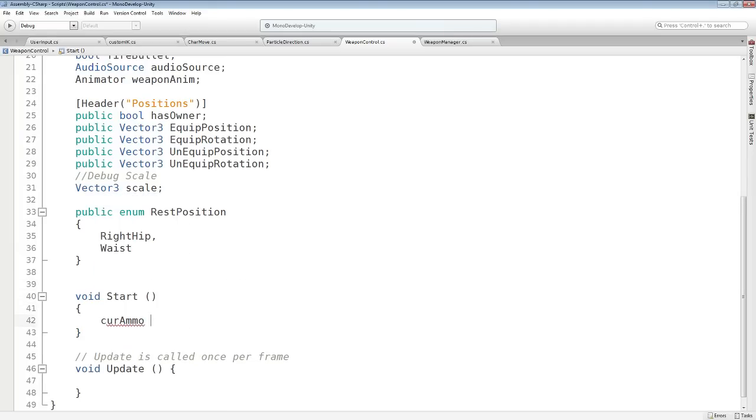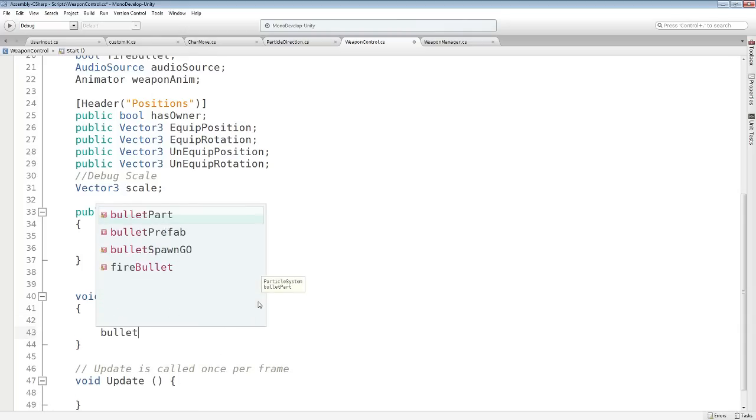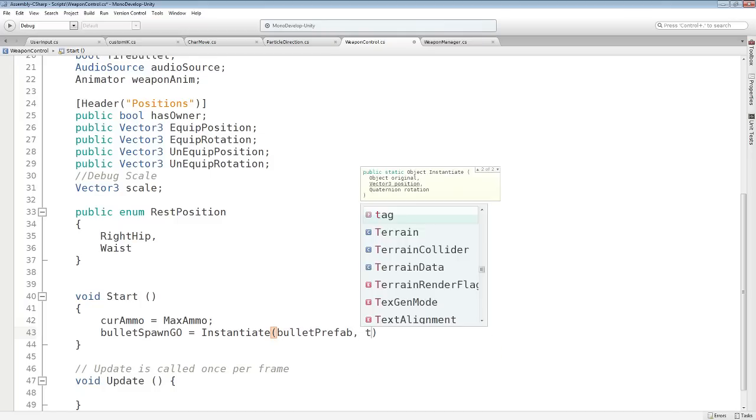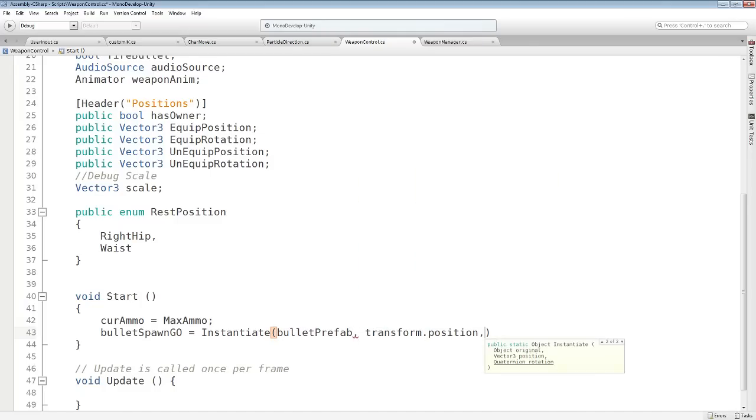first off, we need our current ammo to be our maximal ammo, and our bullet spawn game object is the instantiated bullet prefab. We just give it the transform.position.